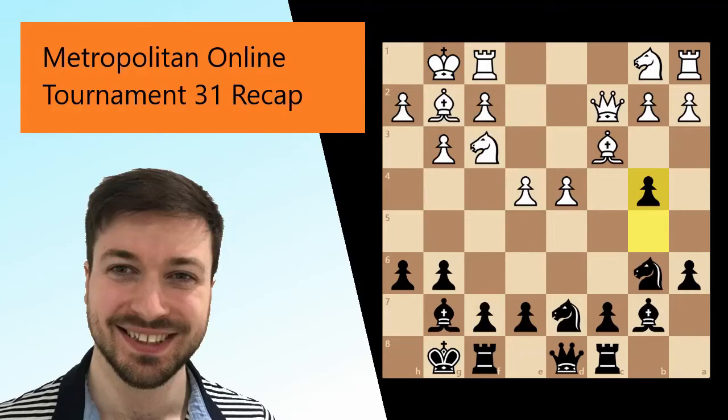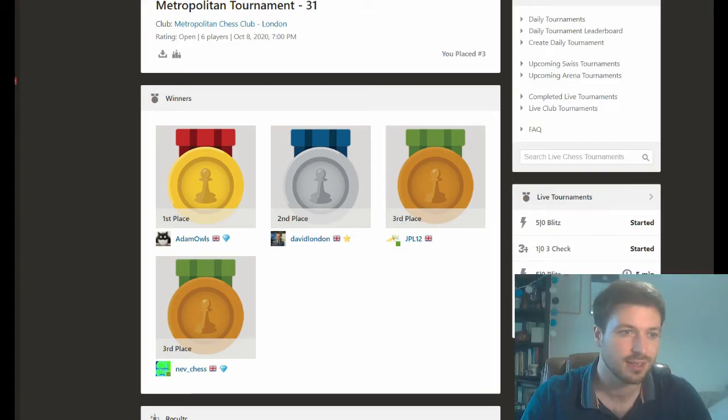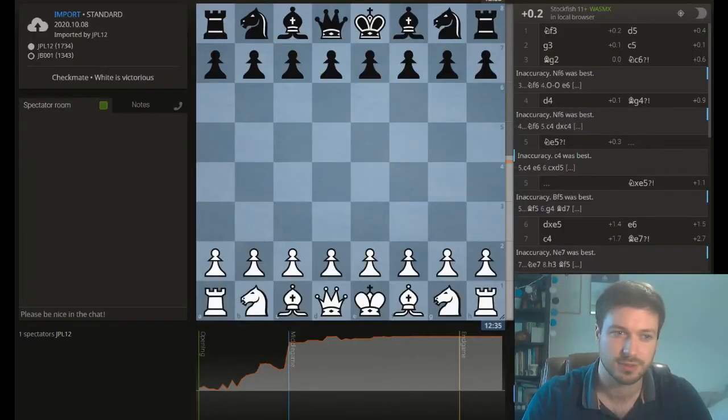Hi, I'm Jeremy Law. In this video I'm going to talk about some games from the Metropolitan Online Rapid Tournament number 31, which happened a couple of weeks ago for a 10+5 format between a few of the Metropolitan Chess Club members. So round one was me versus JB001, a young talented player, fairly heavy favourite.